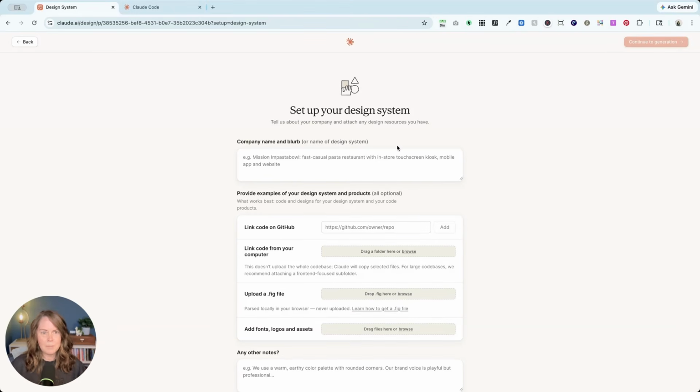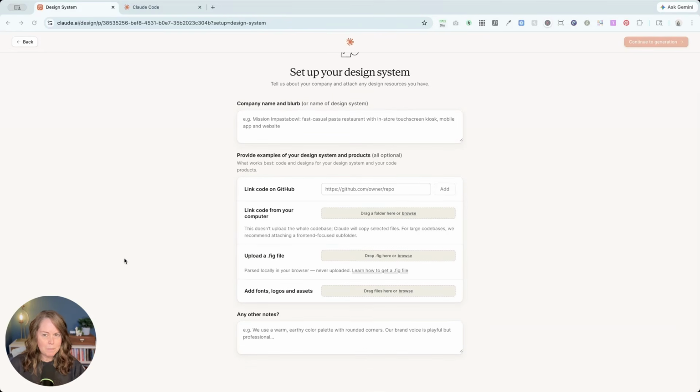So here we are in set up your design system, and it's going to ask you for a lot of information here, but don't panic. It's trying to learn your brand. So the more you give it now, the more consistent everything you create will look. And if you don't give it this guidance right now, you're going to get something a lot more generic looking. It will look like AI built it. The design system feature is what gets you past that generic AI type thing. It's your foundation, and it makes every prototype you create after this look intentional, not just like a random placeholder. So let's go ahead and set this up.